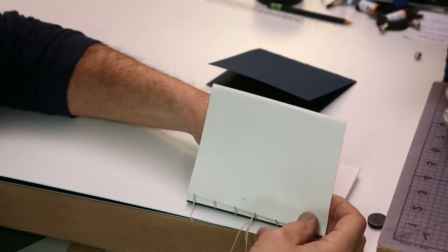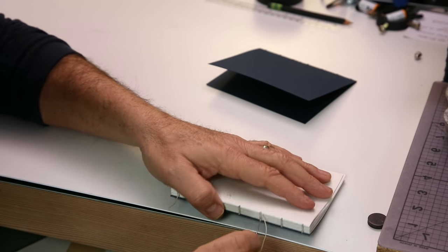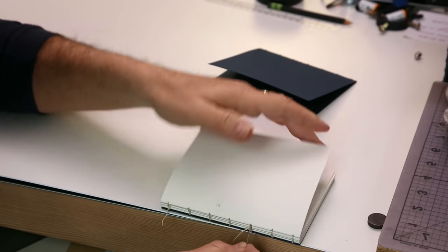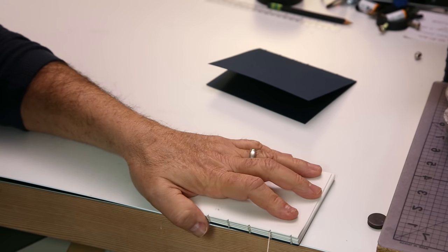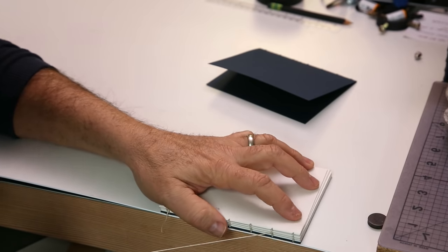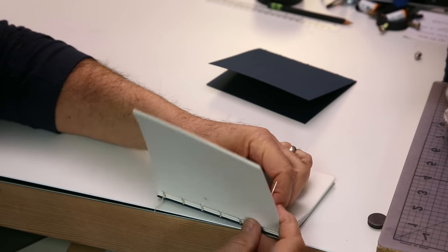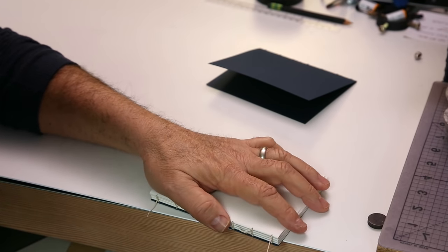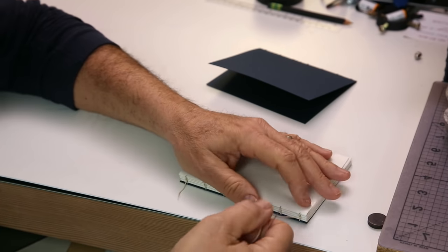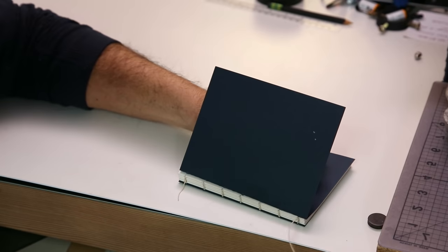I've also used 7 sewing stations. You could use 5. You could use pretty much any number you want to. I just chose to use 7. The more sewing stations, it takes a little longer. The last signature, so I'm going to link it underneath and I'll bring my cover folio over and sew it exactly the same way as all the others.